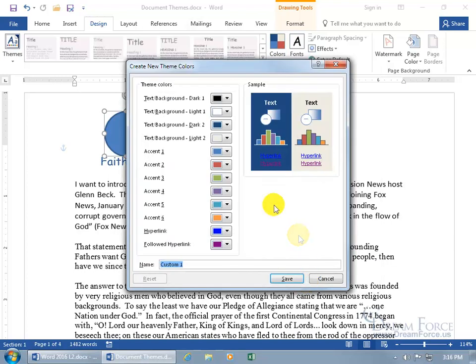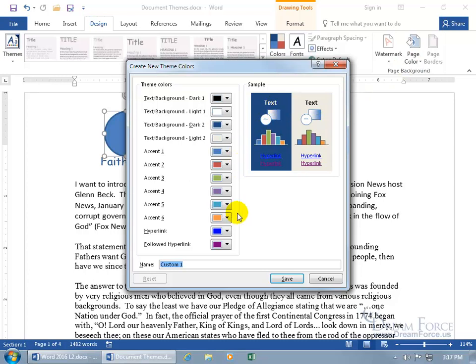And all right, in the sample window, we have light text against a dark background, and then we have dark text against a light background. And so you can look over here and see which one, by deductive reasoning, there's black. So black text against a light background as opposed to white text against a dark background. So when it comes to your themes, you do have background colors and you want your text to stand out. If you choose a page color that's completely pitch black, you want something white.